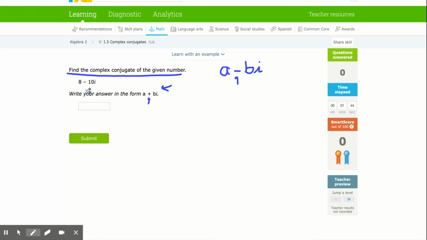So in other words, if it's negative, like in the current problem, you're going to type in this exact same expression, except with a plus 10i. That's all a conjugate is. It's a two-term expression where the sign in between them is changed from addition to subtraction or subtraction to addition. And we remember, always put the i last. So don't change the sign in front, the sign in between.